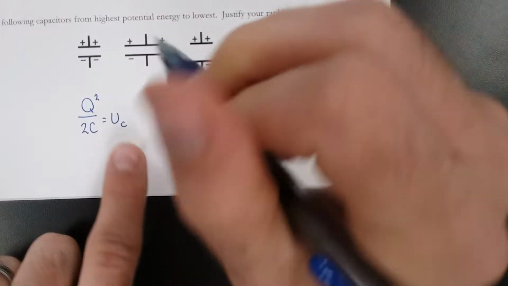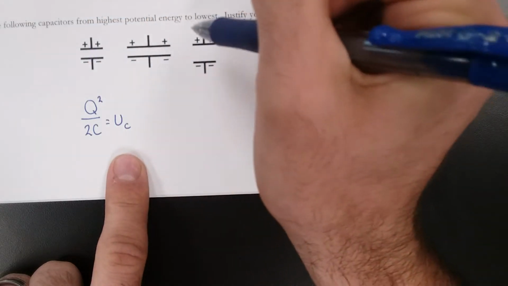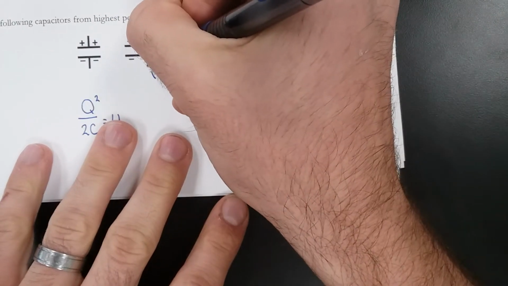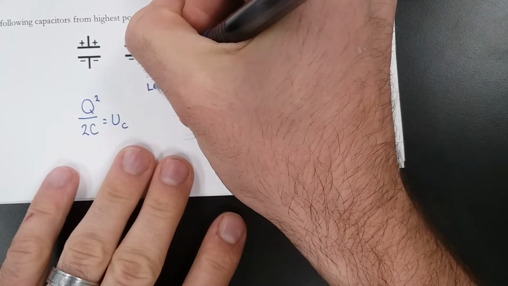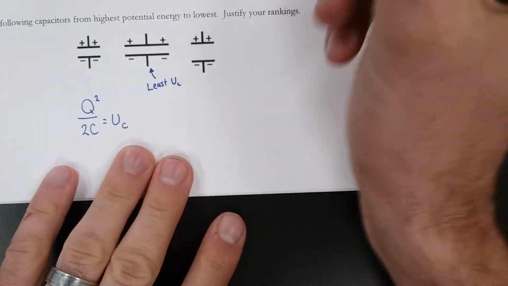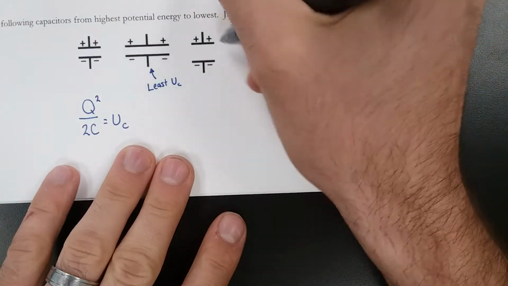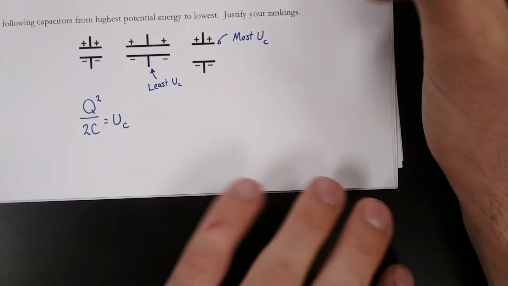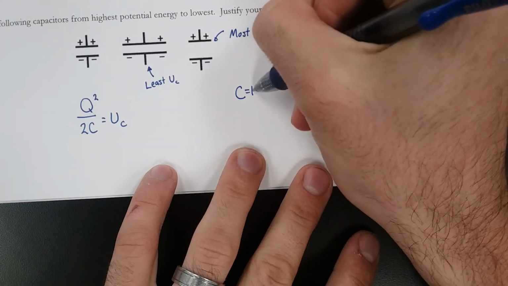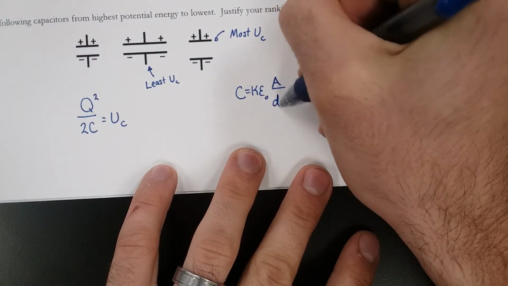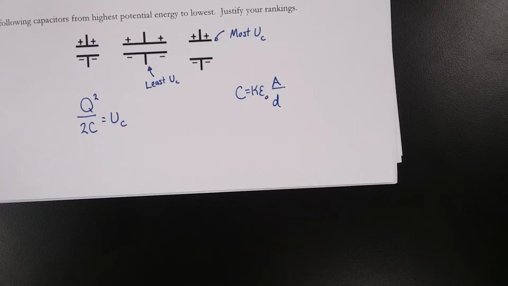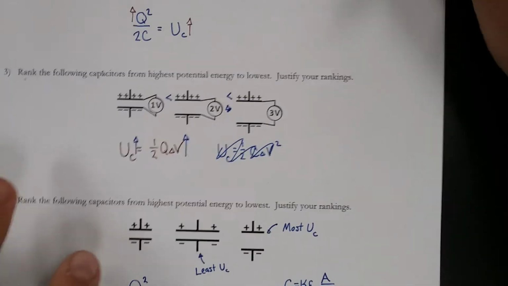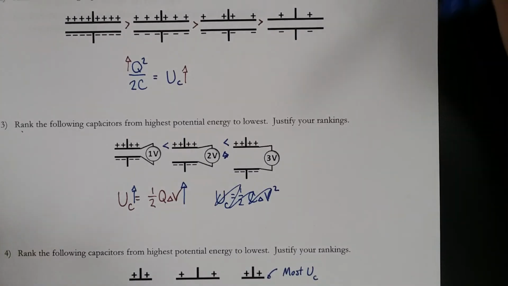So here, same charge but different capacitance. The one with the most capacitance will have the least potential energy. So right here, this is the best capacitor, so that's going to have the least U sub C. And the worst capacitor is this one, and this will have the most potential energy stored in it. I also need this idea, recognizing what makes a good capacitor and what doesn't. Take a look, make sure you can do the same, and you can rank all of these and compare what makes a good capacitor and what makes it have a lot of potential energy on it.